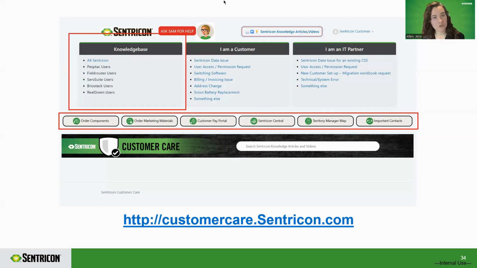If you're not sure who your territory manager is, we have a map for that. The website here is customercare.sentricon.com. In that system, you can get direct access to our support team instead of going through your territory manager, if that's easier for you.